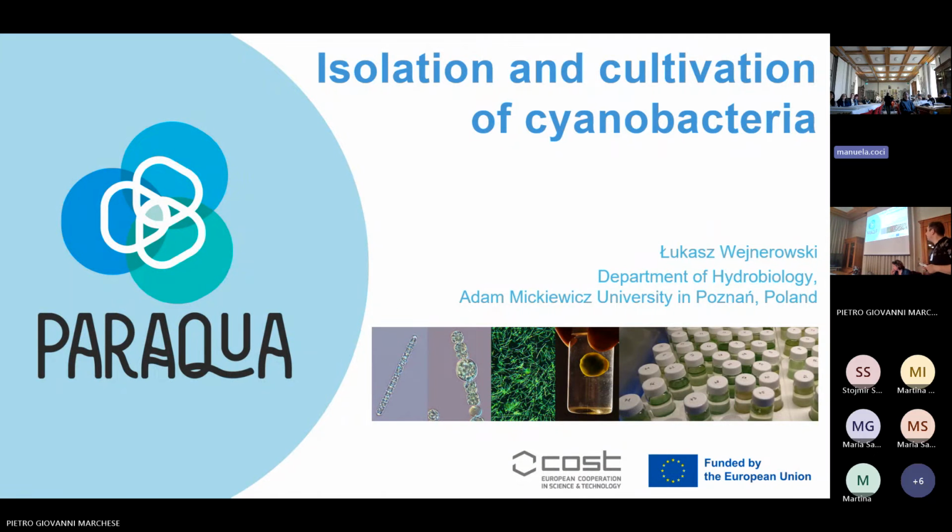And I'm going to talk about the isolation and cultivation of cyanobacteria, mainly filamentous cyanobacteria, because this is my part of work. The filamentous cyanobacteria are easier to isolate than, for example, coccoid cyanobacteria. But I hope this presentation and the practical part will be fruitful for some of you.